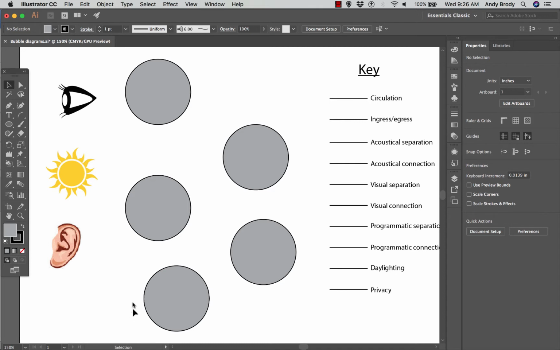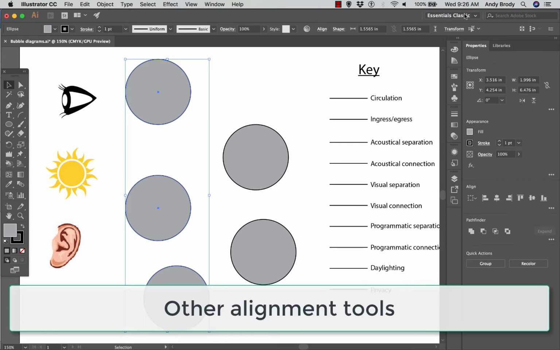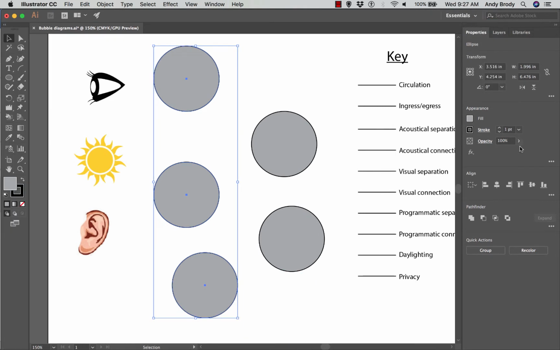You can also use alignment tools here. I'm using the Essentials Classic interface, but if you have the regular Essentials, the default one that comes out, either way, you have this properties bar, and it does have this align option here, and there's a whole bunch of different ones.